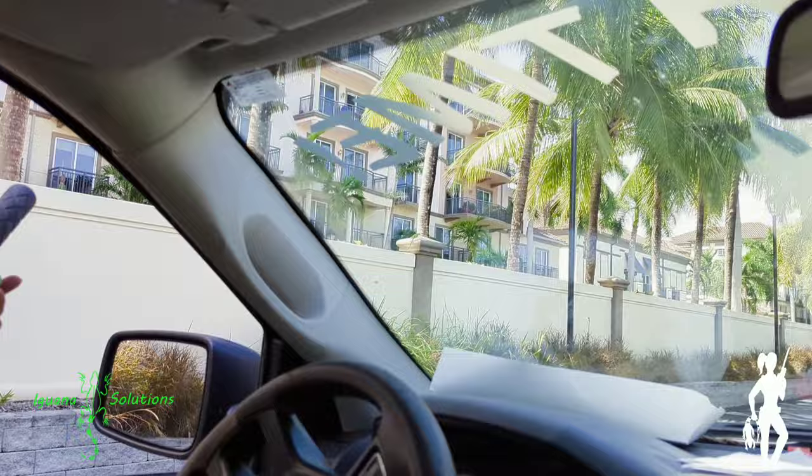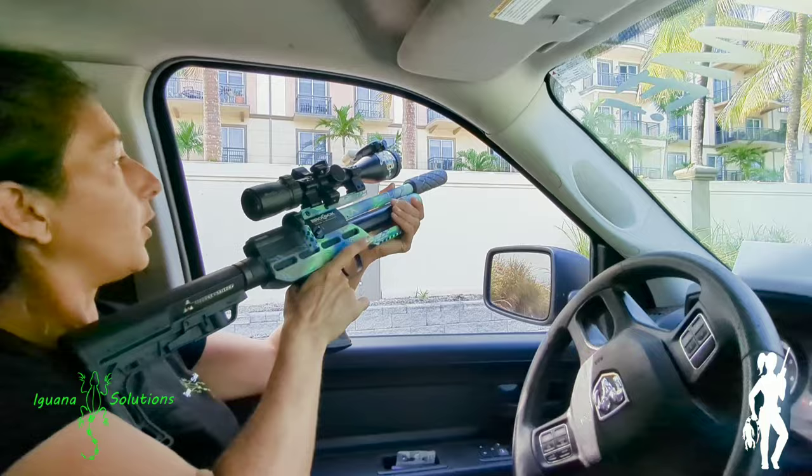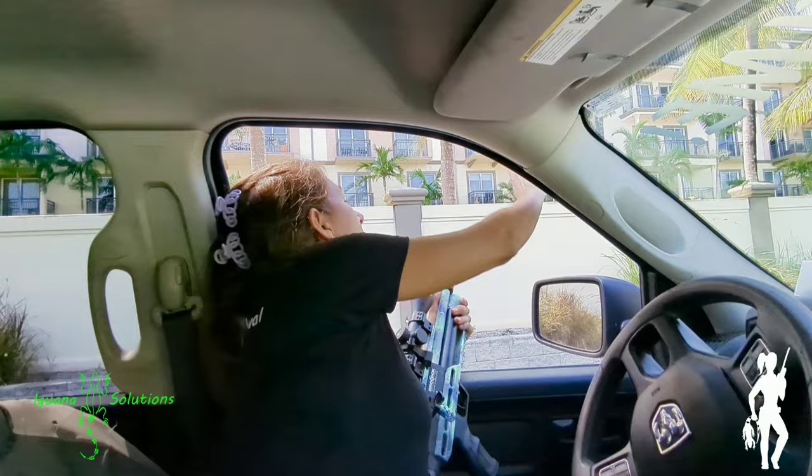Hey guys, we just pulled up and there's a little iguana right here. Not sure if y'all can see him on top of this, but I got a tree backstop. I'm gonna lower my power so I don't get some crazy ricochet. Shooting on the second power here. Hey, wait just a second. I'm gonna shoot an iguana right here.